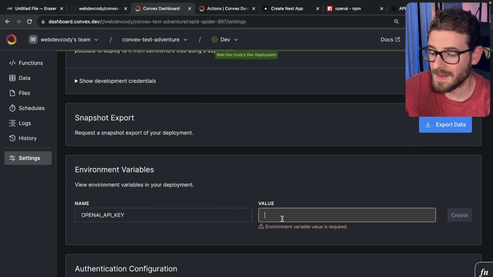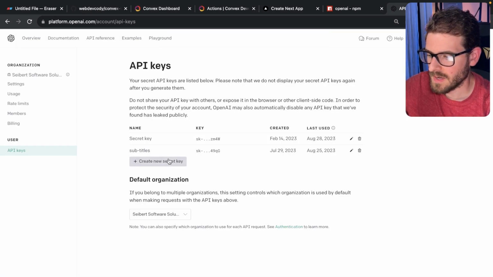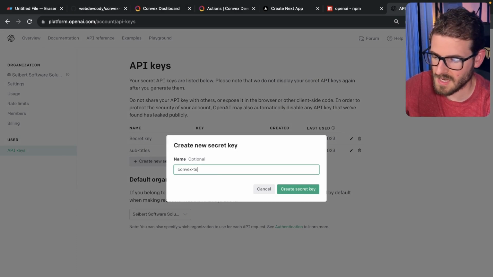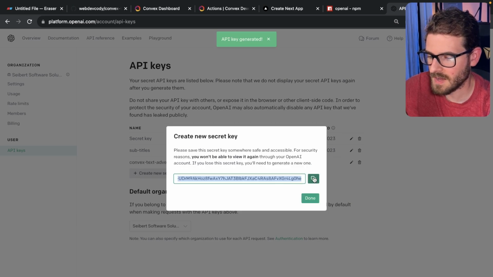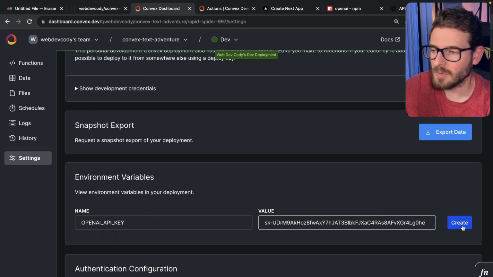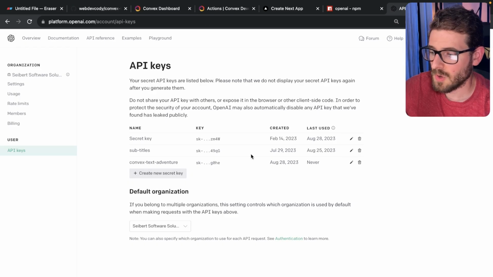All right, so I don't have an OpenAI key just yet. So let's go over to OpenAI, and we're going to create a new secret key. Just keep in mind, whenever you make secret keys, make sure you don't leak them. I'm going to go ahead and click on this, and we will say Convex text adventure, and go ahead and create that. And now I have my secret key. So I'm going to go ahead and copy that, and paste it here. I will delete this after this tutorial, so don't worry that you guys can see it. I know people always get worried when they see videos that have keys in them. I'm going to delete it, don't worry.